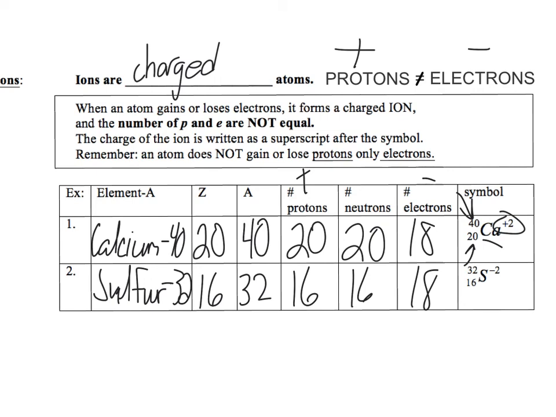Okay, here are the answers for that second example. Notice again, everything worked out the same. 32 over 16 from my symbol over there. 16 atomic number tells me I have 16 protons. Sulfur means 16 protons. 32 minus 16 gives me 16 neutrons. The difference is this number of electrons. I have a negative overall charge, -2. That means I need 2 more negatives than positives. So therefore, 18 electrons. Which brings us to the end of the video.